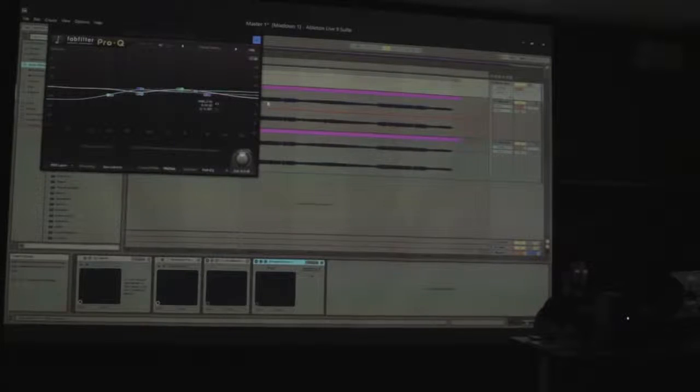I love to shelve off the highs in the mid channel, because they don't add anything to the mid channel in terms of power. If you're going for a powerful track, they don't really add a lot. And you can boost in the side track to make up for that loss. If you do that too aggressively, like using a stereo shaper too aggressively, you're going to get phasing issues.